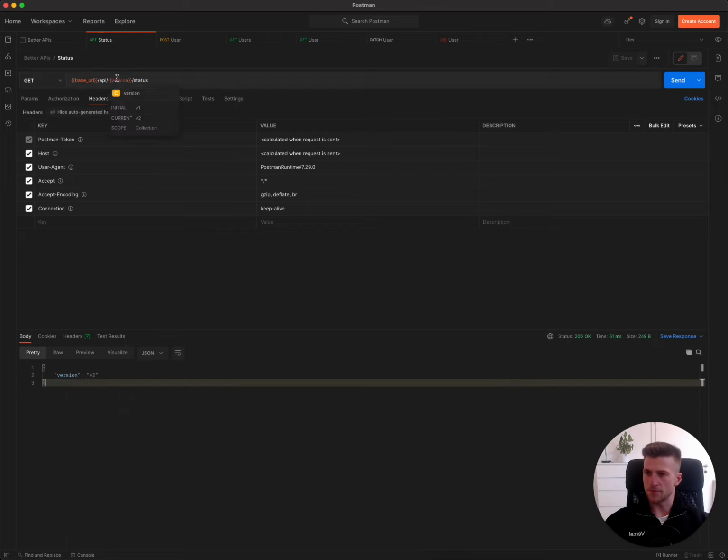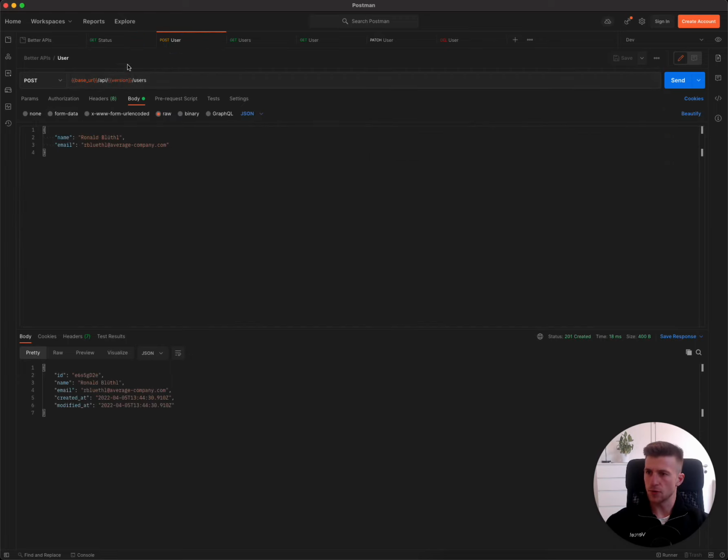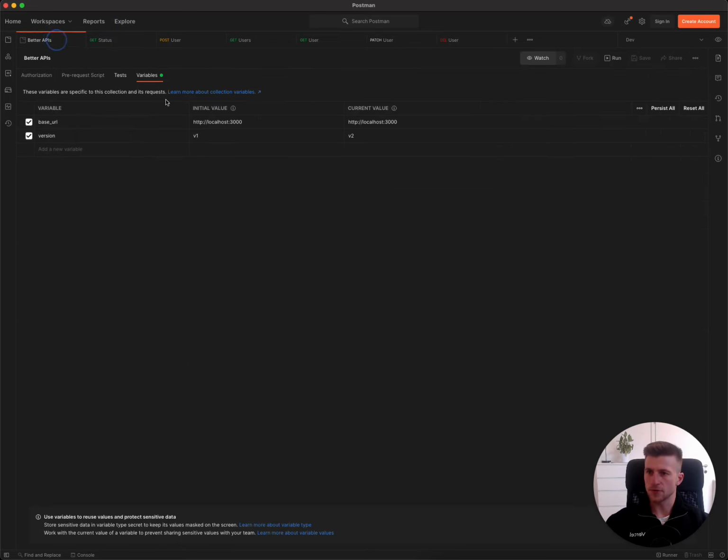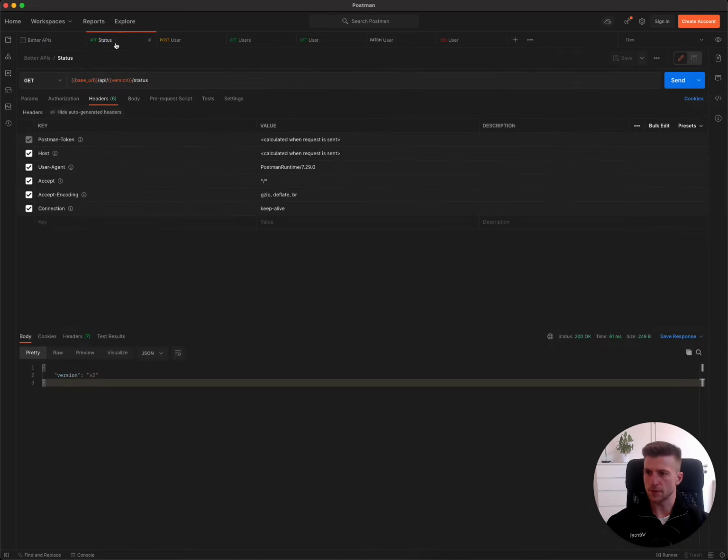So this is actually really another version of the API, and I thought it would be a very neat way to use this variable so that we can quickly change the version of the API. So this one is the status endpoint.